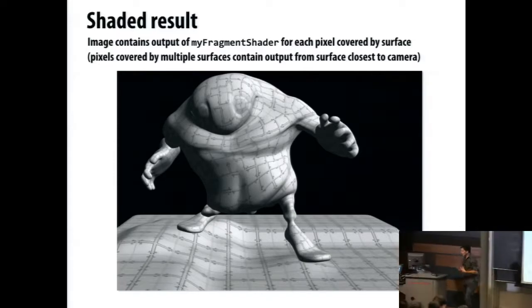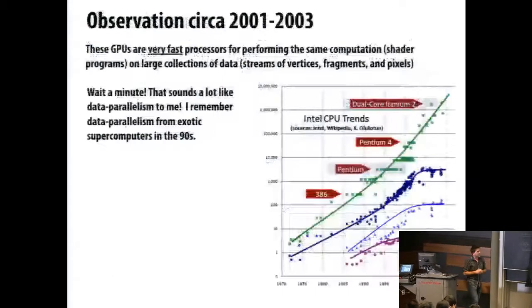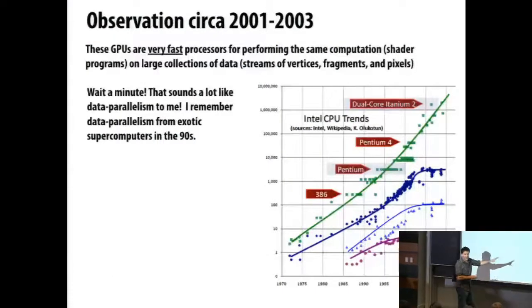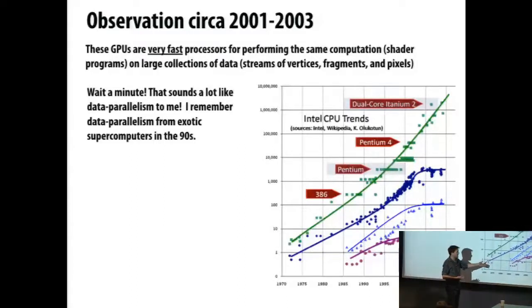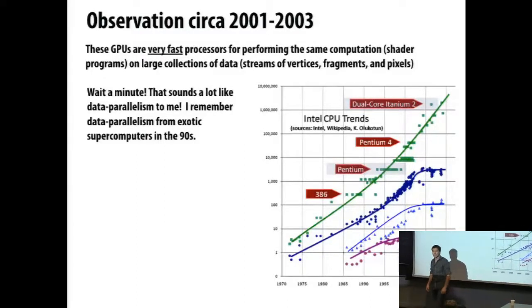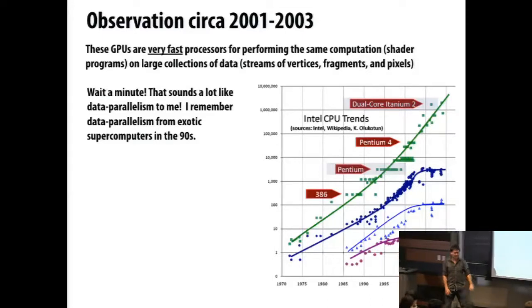And so back in the early 2000s, people were looking at curves like this that we had on day 1 of the class, and you're like, man, CPUs aren't getting any faster. But these GPUs are just adding cores and adding cores and adding cores. Some folks were like, wouldn't it be kind of interesting if we could start using these graphics processors that we can kind of write code for to do something more useful than just make games? And so people started to hack. And they really started to hack.